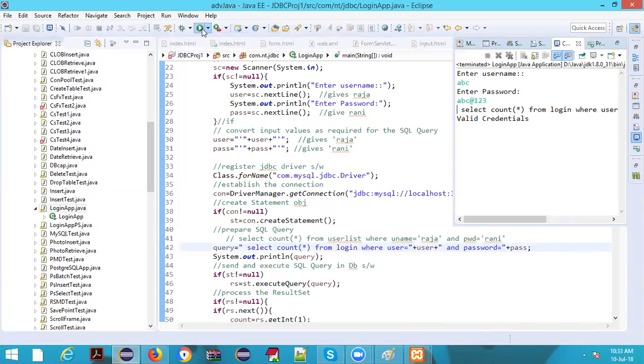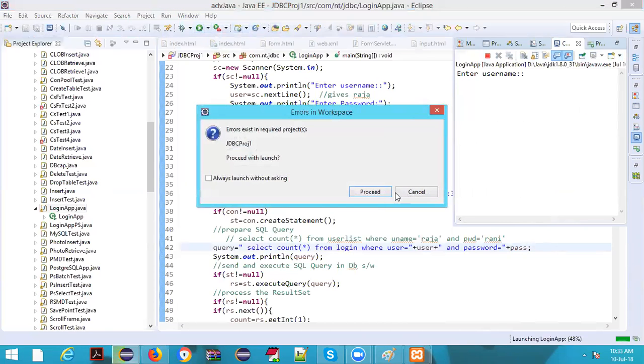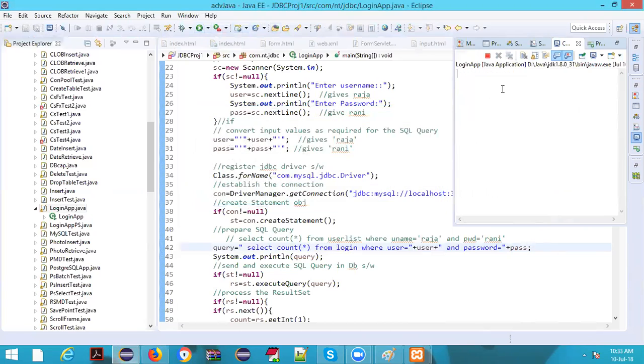Now we'll execute the same example with invalid details. Proceed. So enter username. I will give the correct username and I will enter a wrong password. Here I'm giving some wrong password and enter. So now you can see invalid details.